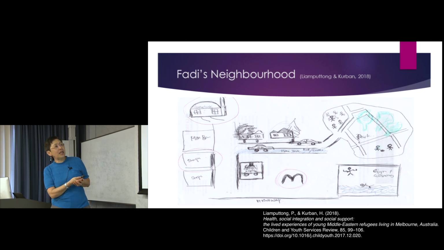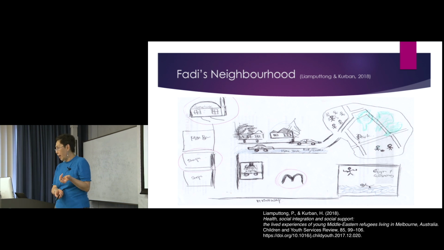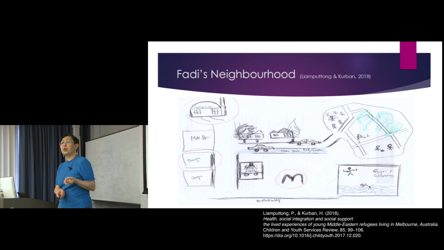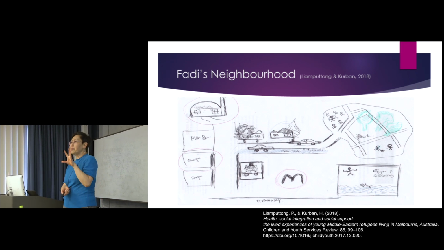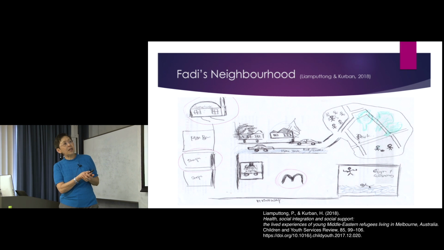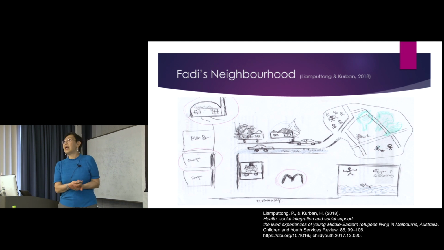Now, this is very interesting that this young person includes Centrelink. Centrelink in Australia is the government organization that looks after people who don't have a job, older people, single moms. It's just like people who are on welfare. So Centrelink will provide some sort of money to those people, but at the same time they have some rules, like you have to seek a job every week, and you have to show some evidence and so on. So anyway, Centrelink plays an important role for people who settle in Australia. Some people have good experiences with Centrelink, some people have bad experiences, but it plays a very, very important role for social capital of migrants and refugees.